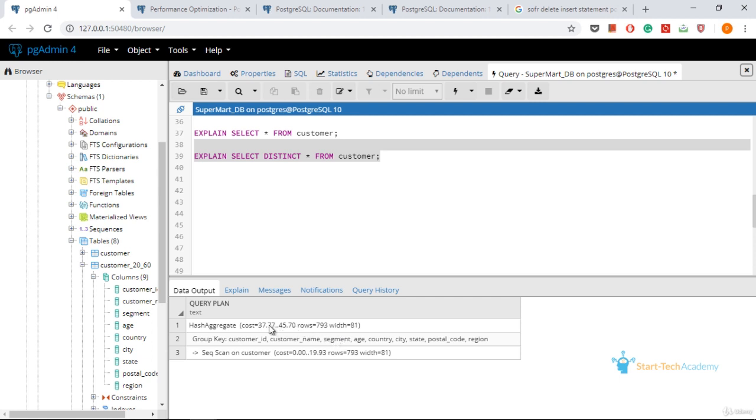So you can see that the cost of our query has increased. Earlier it was 0.00. Now the execution cost is increased to 37.77, and this cost has also increased. You can compare different queries using this explain statement and select the most efficient one.